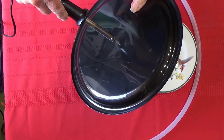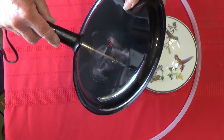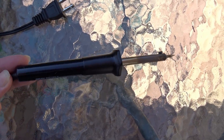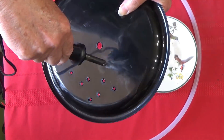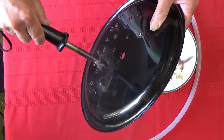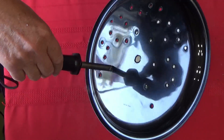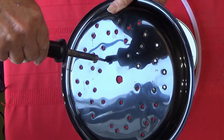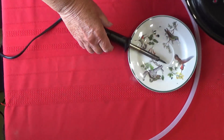I used a 25-cent plate from Walmart — just a lunch or dinner plate, thin plastic. The styrofoam is not heavy. Make a hole in the center of the plate big enough for your tubing, then cover the whole bottom of the plate in holes for drainage. I make my holes with a soldering iron from underneath so the top of the plate stays smooth. If you don't have a soldering iron, use a heated knitting needle or drill the holes. Make more holes than you think you need so water flows back into the bucket and you don't run out.